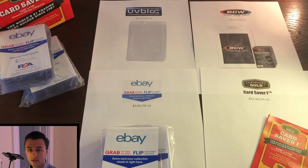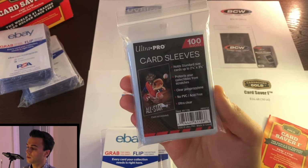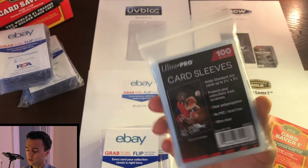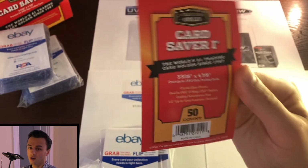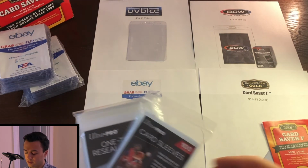For folks that are curious, just so you have some insight into what I like to use, I typically use the Ultra Pro card sleeves. These are really cheap, the penny sleeves. These are almost always available. With the Card Saver ones, that's where you can get into trouble, because those are not always available on the market, and you may have to use some of the alternatives sometimes.